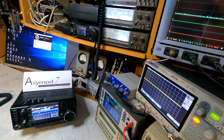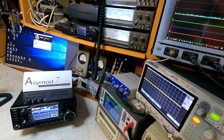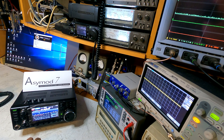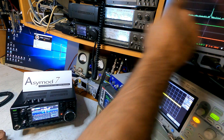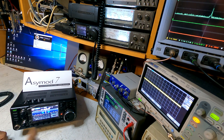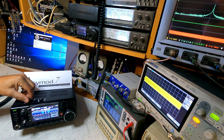Now we're going to give it a try. The first thing we're going to do is bring all the controls counterclockwise. We're going to flip the switch in the rear towards the inside of the radio to enable the ACMOD. We'll go to AM mode and go ahead and transmit. As you can see, we have our carrier — our fundamental frequency — and over here we have our O-scope. So let's go ahead and raise up the carrier, let's say to 5 watts.